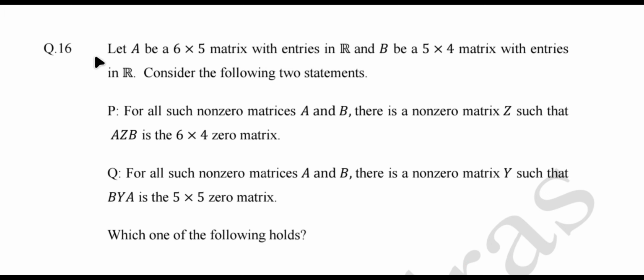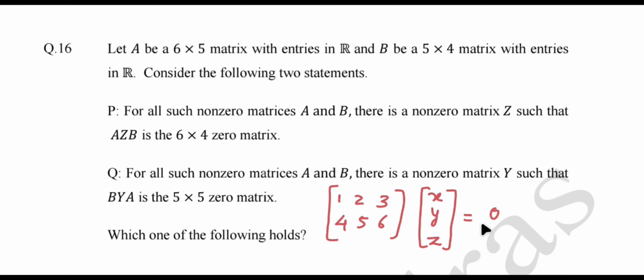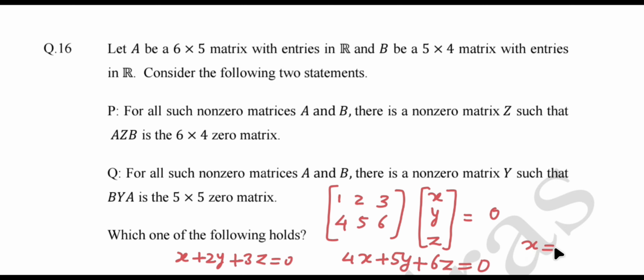Now let us take one more example. This time I take a matrix of larger size. So this single equation can be equivalently written as, if you take x equals y equals z equals 0, then obviously this value satisfies this relation. We have to find a non-zero matrix. It means that all entries must not be 0.